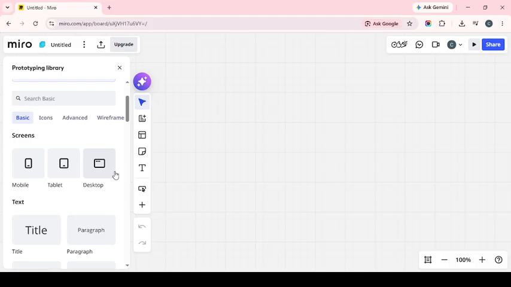As you work, remember that low-fidelity wireframing is meant to be quick and flexible. If something doesn't look right, it's easy to move elements around, resize them, or simplify the layout further. That's one of the biggest advantages of working this way early in the design process.